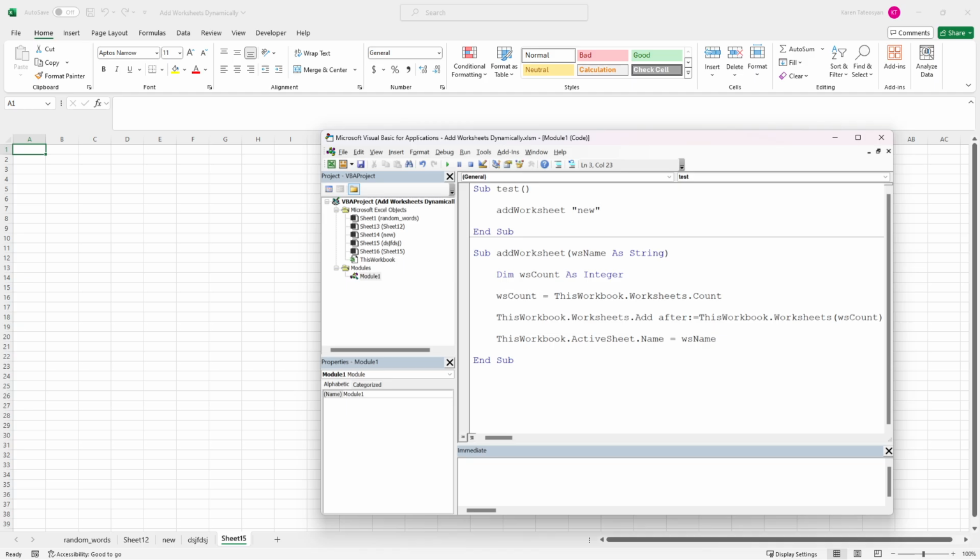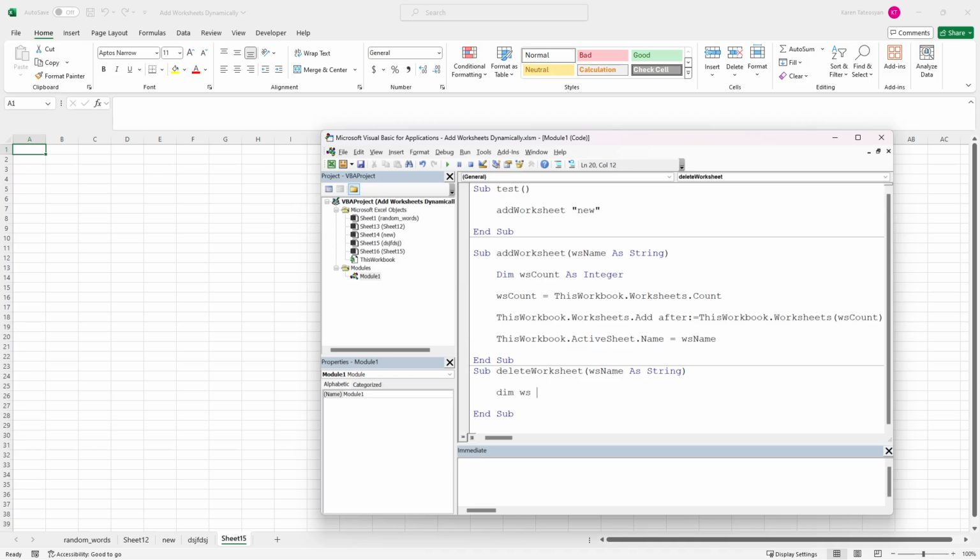So in order to bypass this error, before adding a worksheet, we'll first have to check if such exists with the same name, and if so, we will delete it. So very quickly, I'm gonna write another subroutine, which I will call delete worksheet, and it once again is going to accept an argument, a string, and here we can directly write a loop.